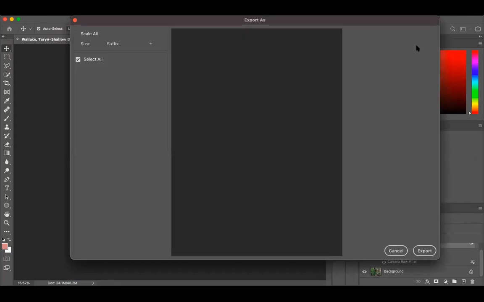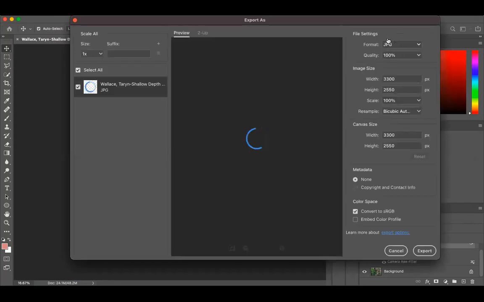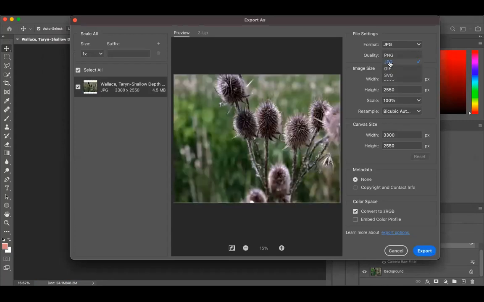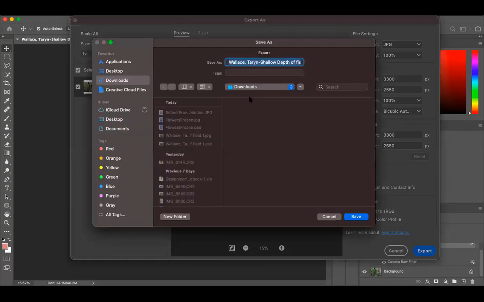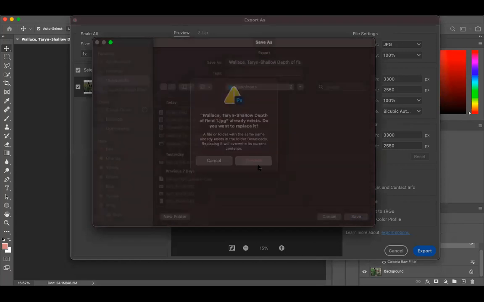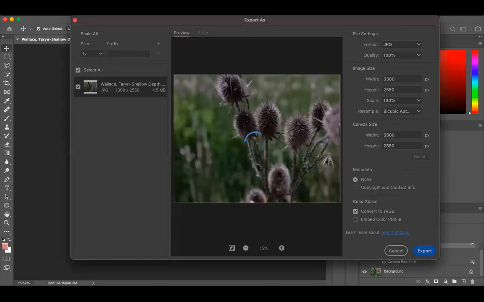And you want to make sure that the JPEG option is available right here where it says Format. If it's not, you're going to click it and make sure that it is a JPEG, and then click Export, and it's going to load for a second, and it's going to ask you if this is still the name you want. You should leave them named the same thing because you're just saving the PSD and now the JPEG. You also want to make sure you know where it's going, and then click save. I'm going to replace it because I've made edits to this one.